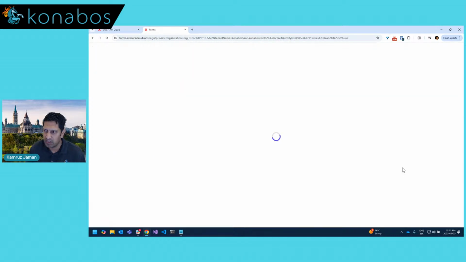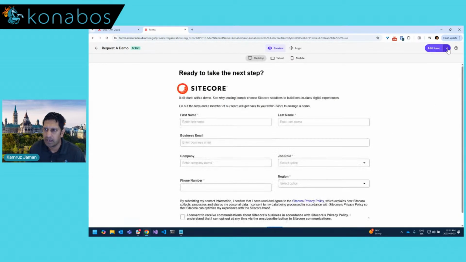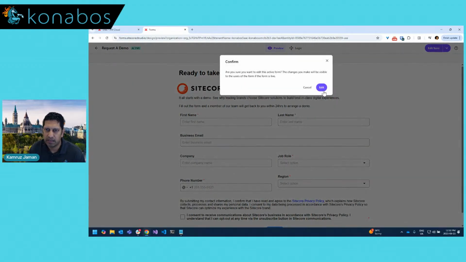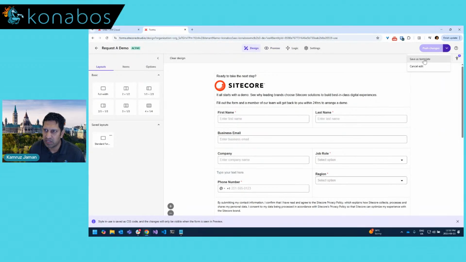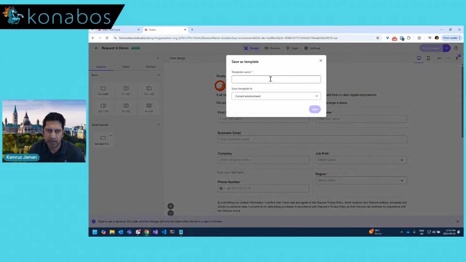So a couple more things in here. These, as I showed you previously, we can save as a template. And again, the neat thing is I can decide where I want to save this. I can either save this in my current environment, or I can save it as a template across the organization.